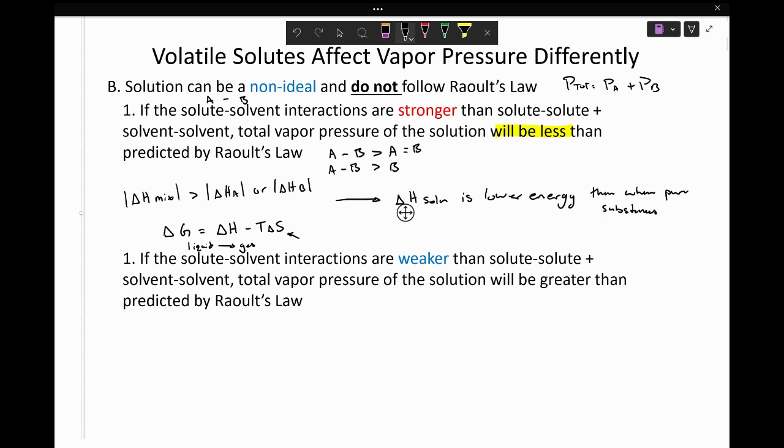So this is going to be a positive number because we're moving from the liquid phase, which has some entropy, to the gas phase, which has a lot of entropy. And we're competing against this delta H, which is really just the intermolecular forces between molecules. So we can just call them the IMFs. And so if we have a state that has a more negative delta H, what we'll see, just like we had with vapor pressure lowering, is that it takes a little bit more energy to get the same amount of vapor pressure. And because of that, we have a lower vapor pressure.